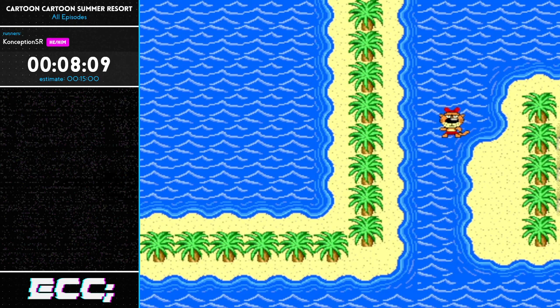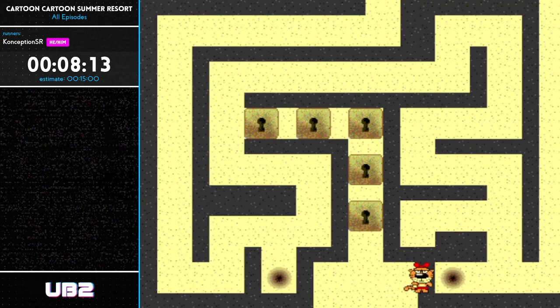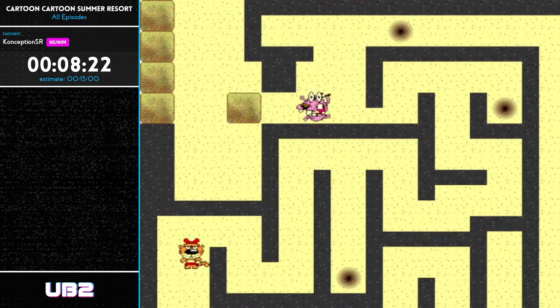However, we don't need to do any of that because there is a little wall clip right there that we can clip through the wall and skip all 5 of the gates entirely. So we don't need to do anything. We just need to navigate this little maze, get on over to Courage, and get off this island.